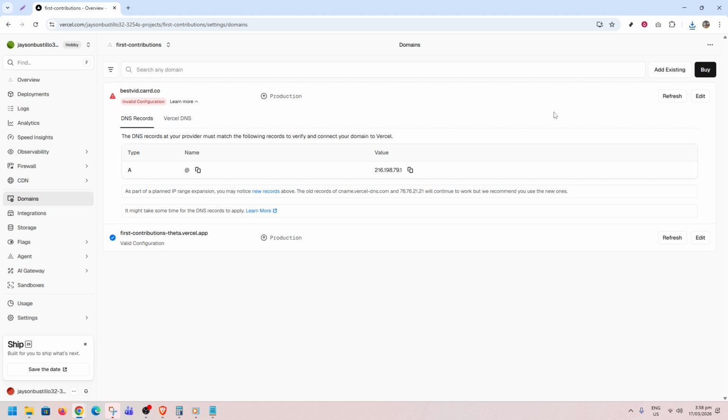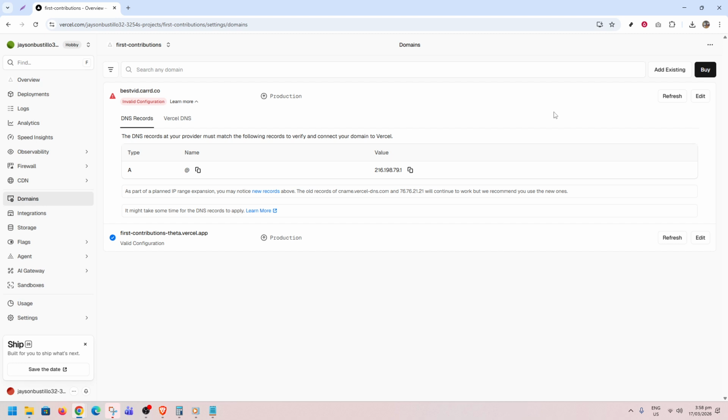At this point, Vercel may show a notice about verification or configuration. That's normal. It simply means Vercel is checking that the domain is correctly pointed and that you have ownership. Follow the on-screen guidance within Vercel to complete any remaining prompts. If you're using both the root domain and a subdomain, make sure you're adding the exact one you intend to use, since each entry is treated separately.